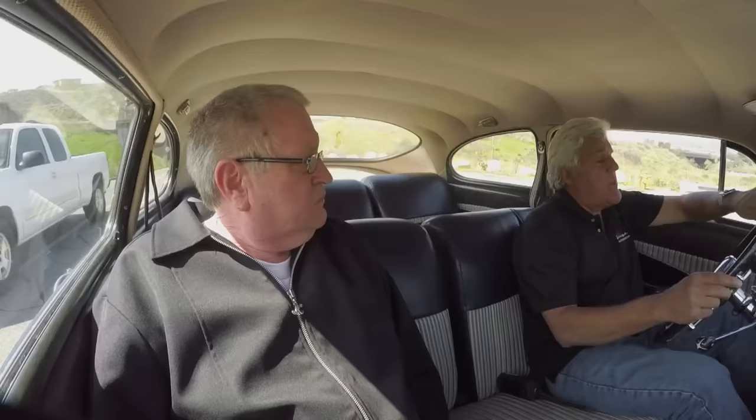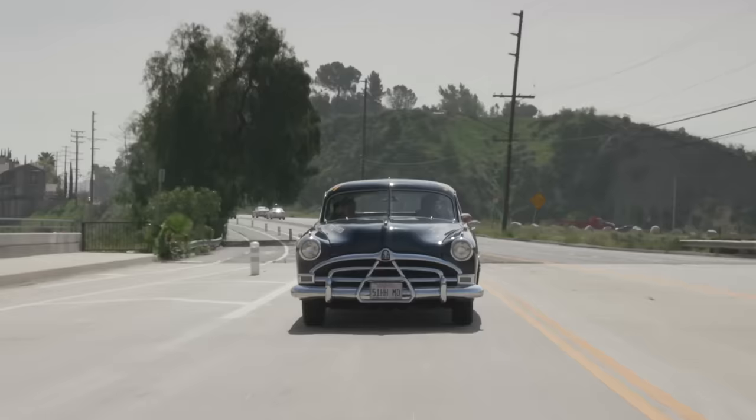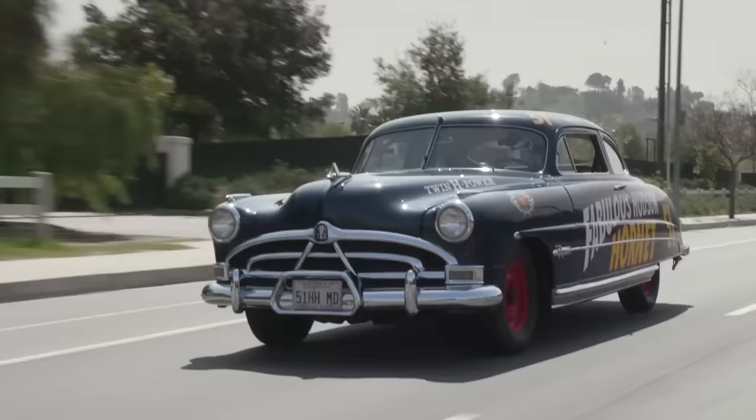Do you have a lot of people coming to you looking for Hudsons because of the popularity of the movie? Yes, it made a big difference. This car came from a gentleman in Arizona, Al Sakron, who had bought it originally from Bill Auburn out in Fontana — he was the Hudson guy. Hudson went out in 1957, but when Nash Kelvinator took them over, everything from '55, '56, and '57 were basically just rebadged Nashes. So they weren't really true Hudsons — it's like Packard did the same thing, Studebaker and Packard.